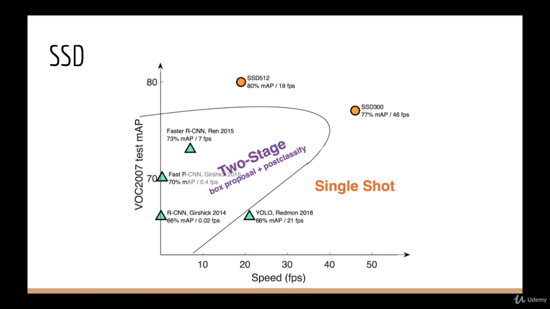What's also awesome about SSD is how much better it is than the previous state-of-the-art. So if we look at this chart comparing precision and speed, basically higher up and more to the right is better. We can see how SSD compares to other algorithms such as YOLO, RCNN, and its variants. Usually there is a tradeoff between speed and accuracy, but SSD improves on both.